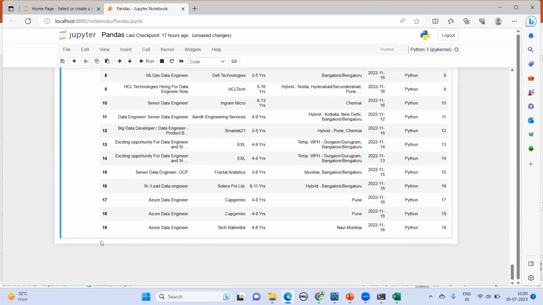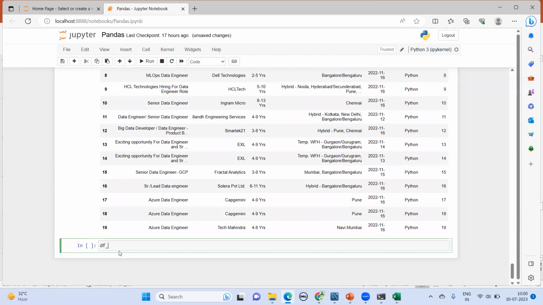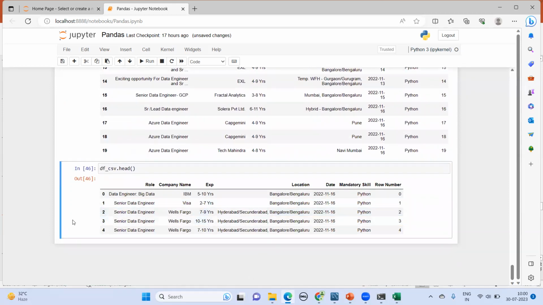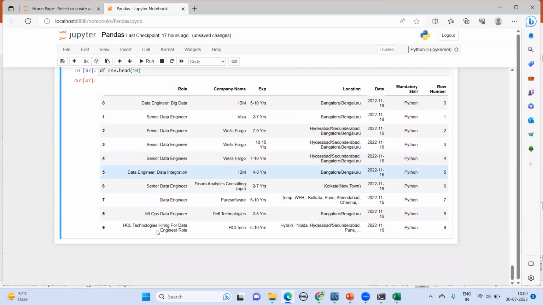Now if I perform the head operation here, df_csv.head, head returns your first 5 rows from the top. Now in this head, if you pass a number like 10, this will give you the first 10 rows from the top.